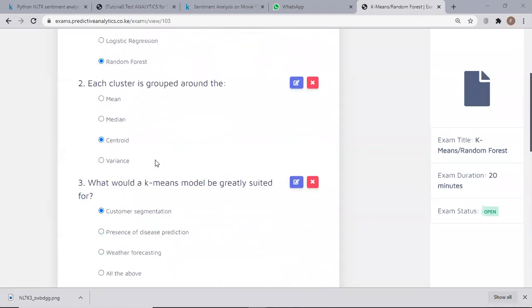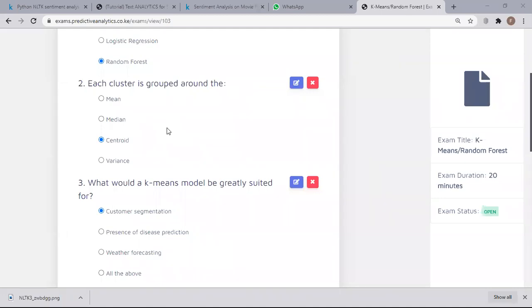So the second question: each cluster is grouped around there. When we were dealing with k-means, we mentioned that during the first iteration, if you have not given the optimal number of clusters that you would want, the algorithm plots the data and creates 2 clusters at first, and these 2 clusters are created around centroids.